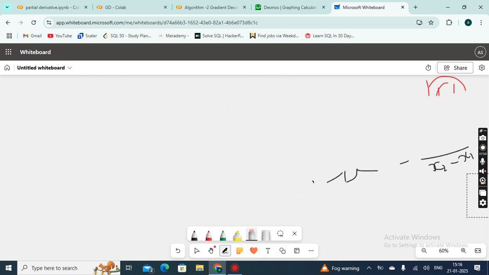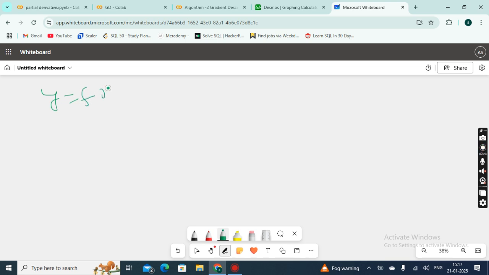Now moving on to the next part. When we identified that we have a function y equals f of x square, I hope this is clear, right?